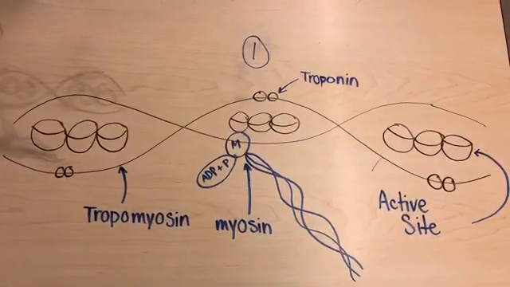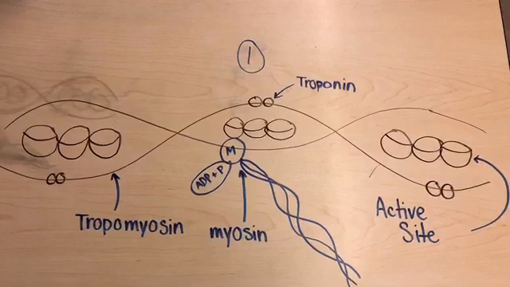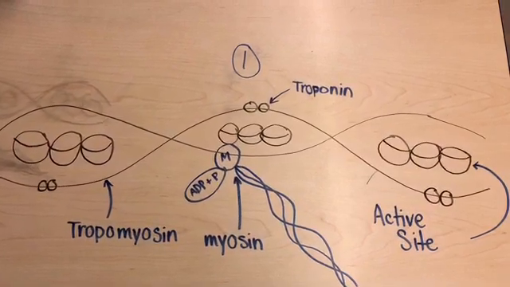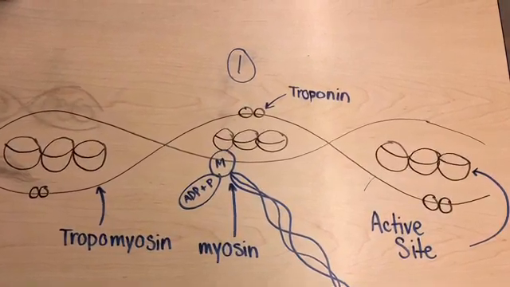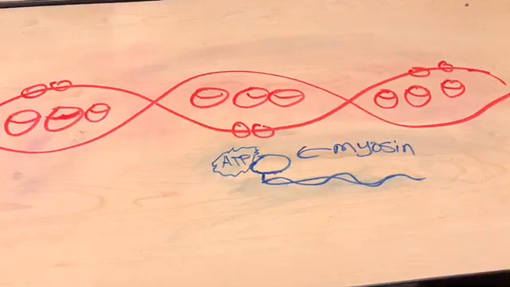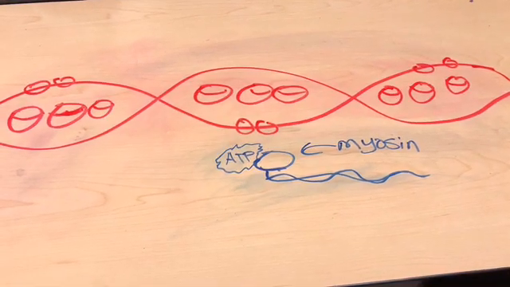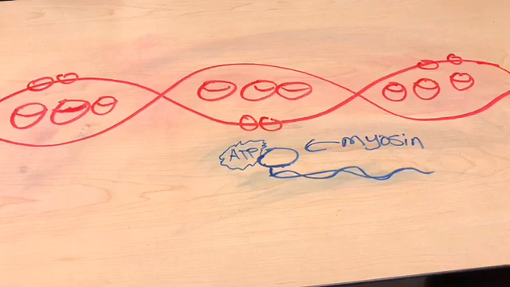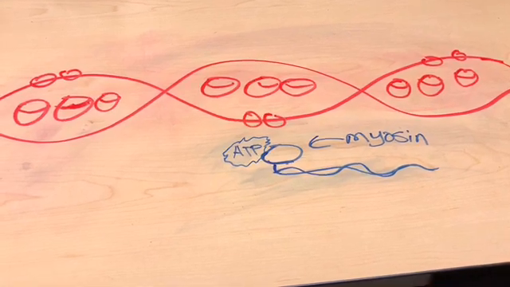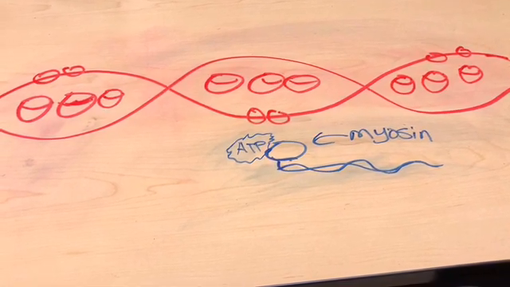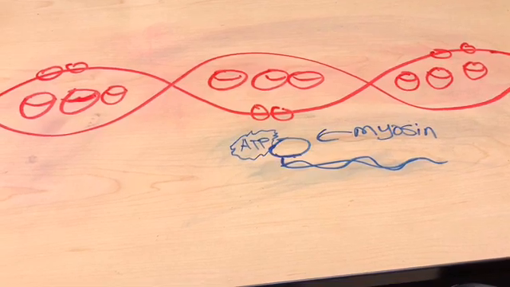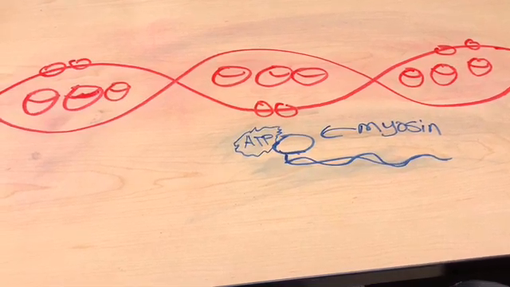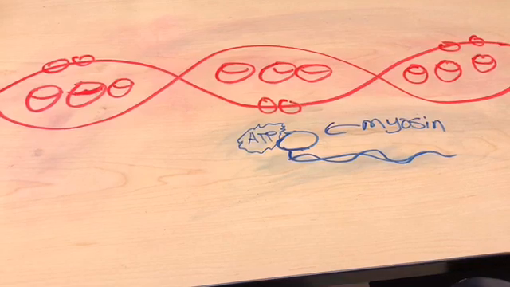Now we are in what's called phase 2. In step 1 of phase 2, the myosin head binds to the active site. Step 2 of phase 2 causes a release of ADP plus P, which causes a power stroke on the myosin head. The power stroke gets pulled up to the M line that we mentioned earlier in the myofibril. Therefore, nothing is bound.